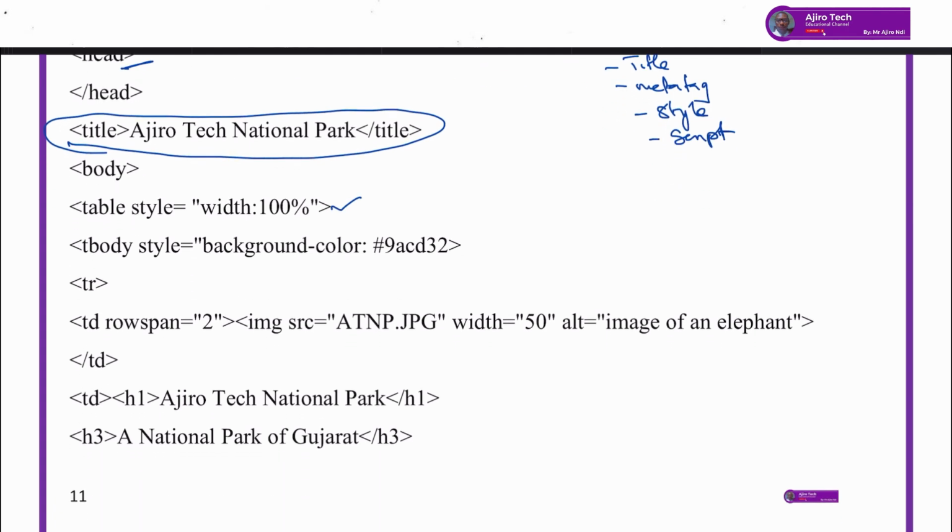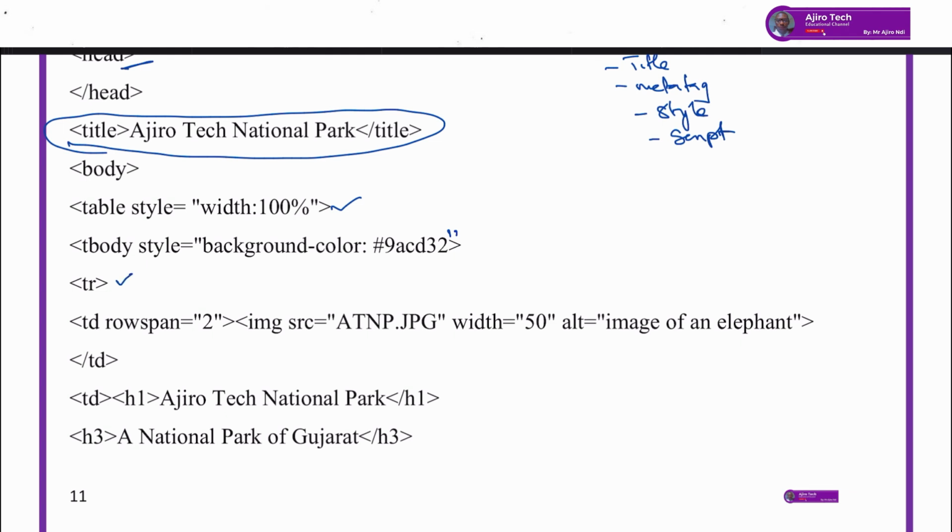Background color, the styles, background color, there is no quote here. And this T body here. Okay, so this is for the body of, okay, I think that's fine.